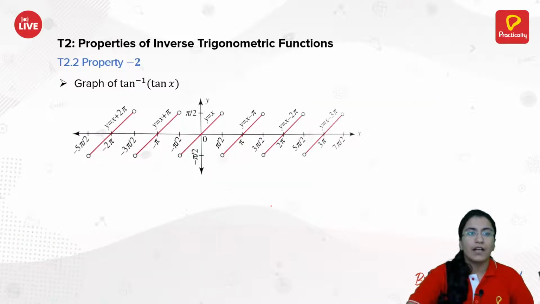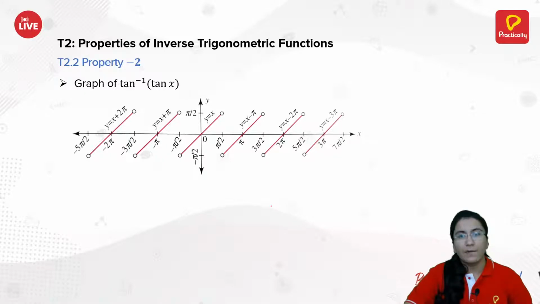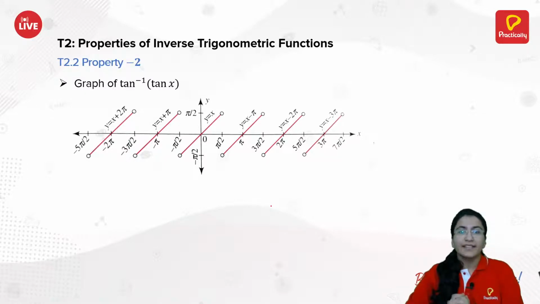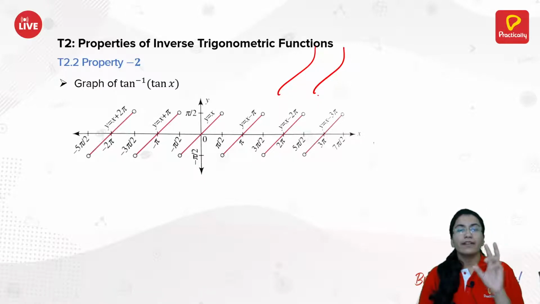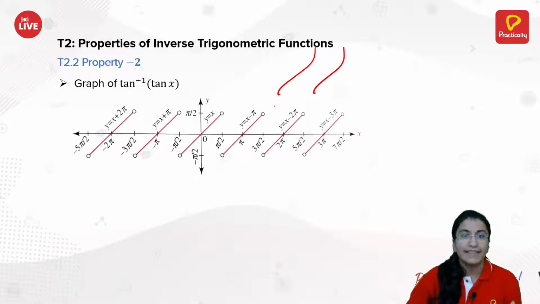Next we have the graph of tan inverse of tan x. Here's the graph of tan inverse of tan x. This you can remember, which is similar to the tan x graph. Like in tan x you had something like this, right? Again, as you sharpened in the case of the sin x graph, here sharpen the tan x graph and you will get these lines. This is how you can remember, right?